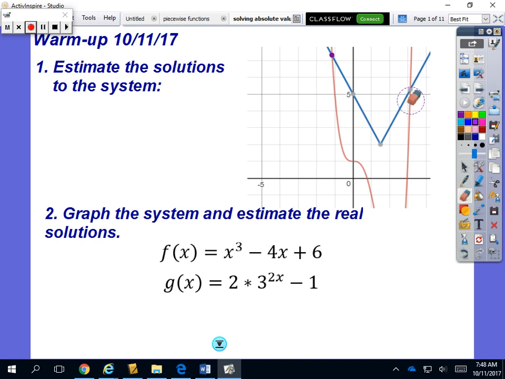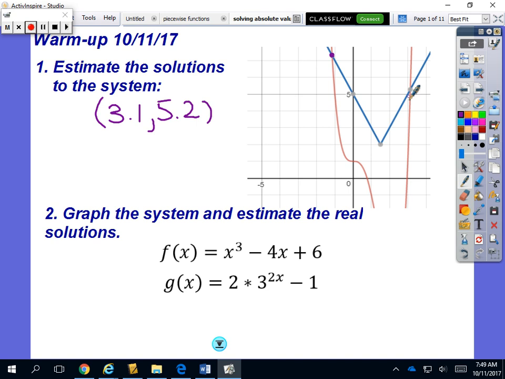So let's look at this one. This one appears to be a little past 3 in the x direction, so maybe 3.1 for your x value. And then the y value is just above 5, maybe a little further than it was over the 3. So I'm going to say 5.2. You may estimate a little bit more, a little bit less, but if you just said 3.5, that would be incorrect because it's obvious that it's not at the point 3.5. So you need to estimate a little beyond the actual closest point on the graph.